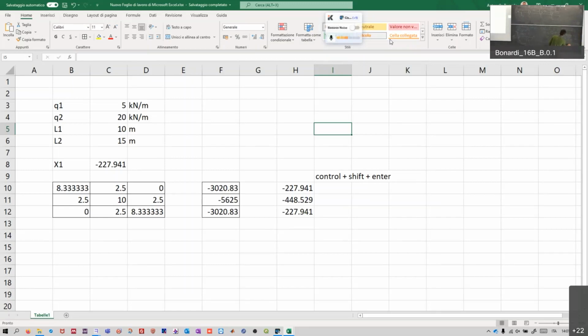Again, as before, we can compute the value in x equal to 0 and in x equal to L2. Only one thing that is important to remark: the shear force in the node C, at the beginning, is equal to the shear force in the same node, but belonging to the previous beam.